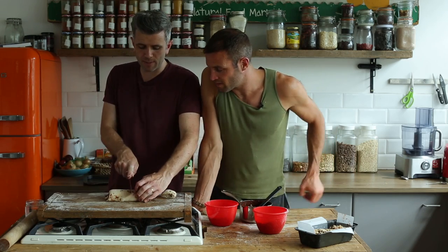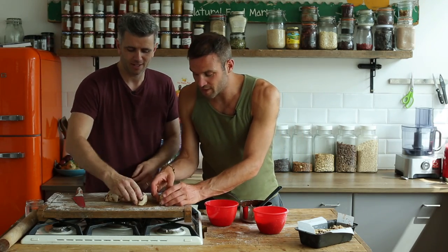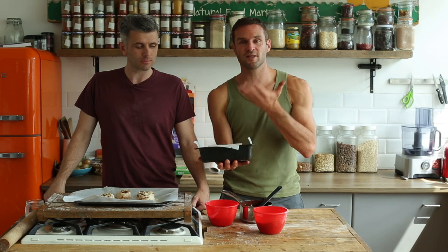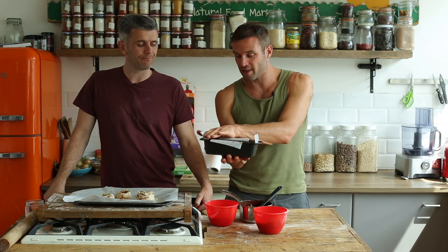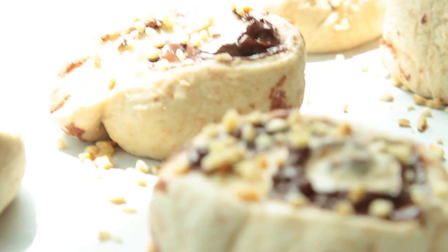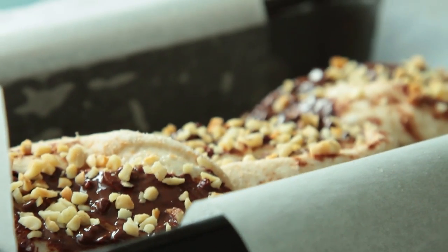We have a little bit of leftover dough, and we're simply going to make some individual pieces we call baker's bites. These are going to end up like cinnamon swirls, but in this case they're obviously a chocolate hazelnut swirl. We've preheated the oven to 200 degrees. We're going to leave these to rise on top of the oven for 20 minutes and they'll just fill out the tray. The small ones bake for about 16 minutes; the loaf is about 22 minutes. We're looking for 80% rise before going in the oven and 20% oven spring.